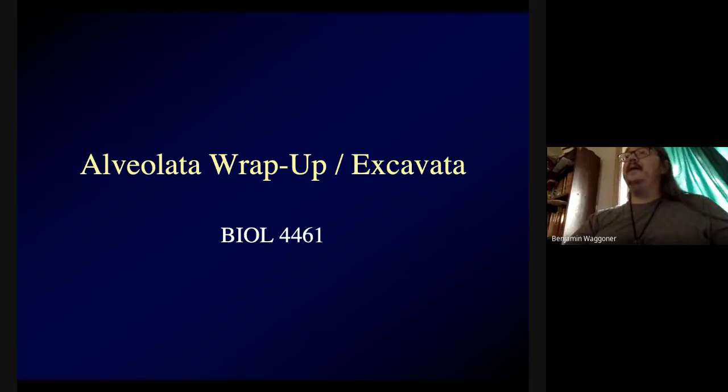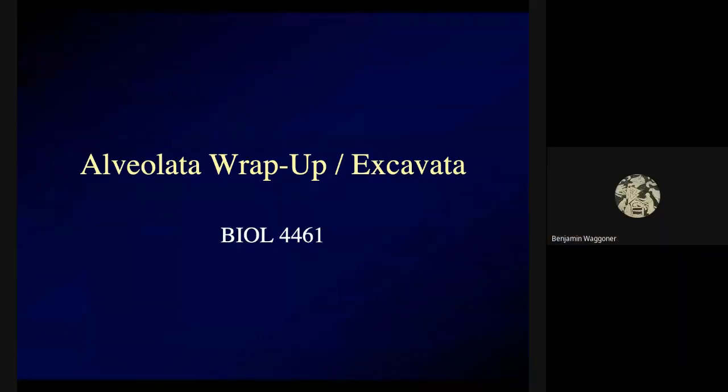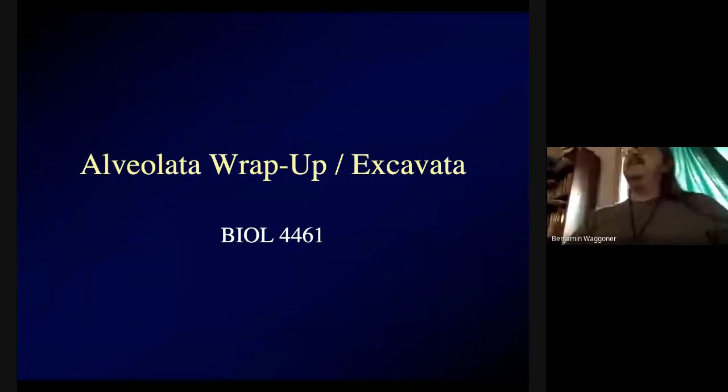But alveolata includes the Apicomplexa, which is one of the really big parasite groups. But there are some other parasites in the rest of the alveolata that we ought to look at before moving on to the next major group that includes lots of parasites. Alveolata is Apicomplexa plus a group called the Ciliophora plus a group called the Dinoflagellata. So let's look at those real quick.